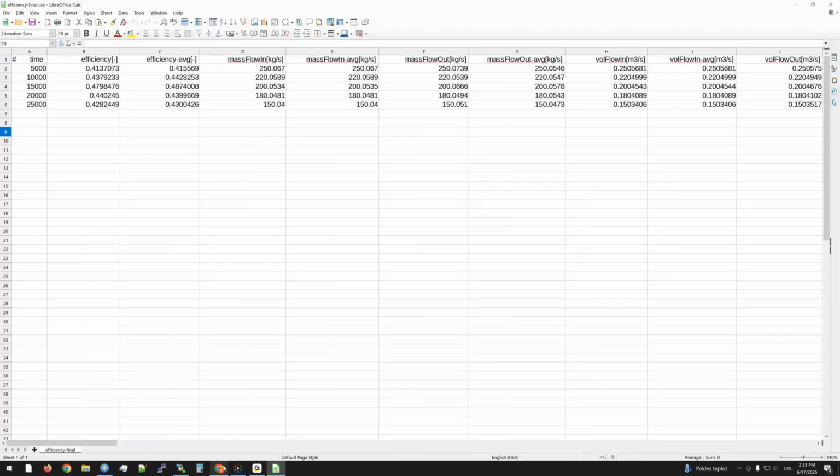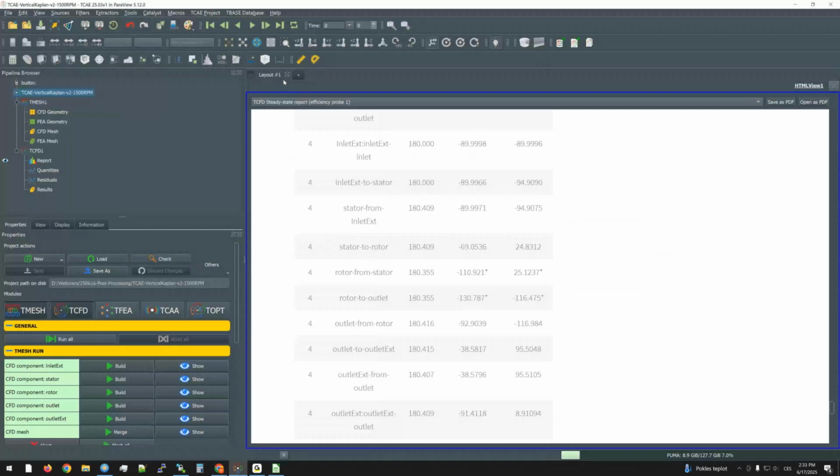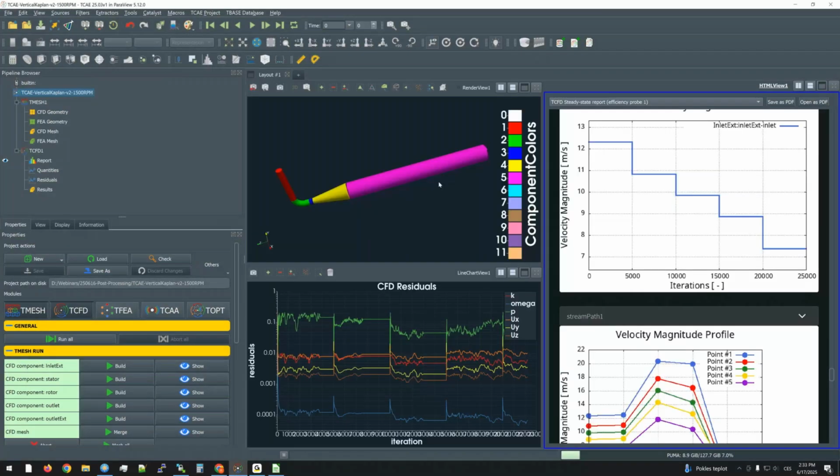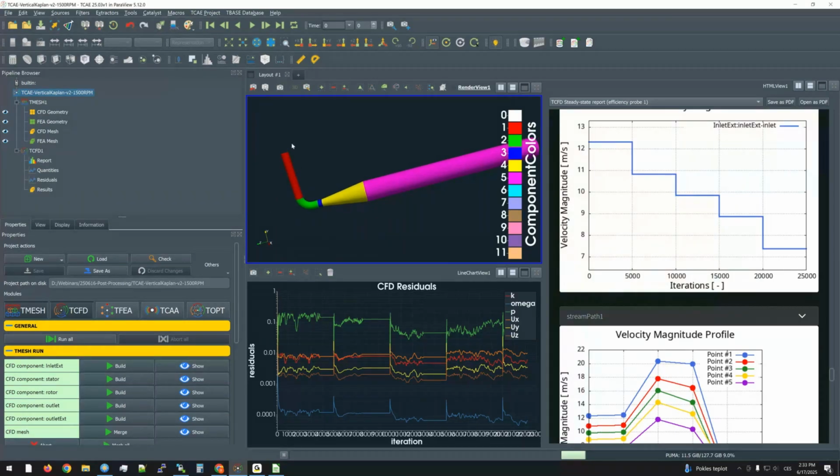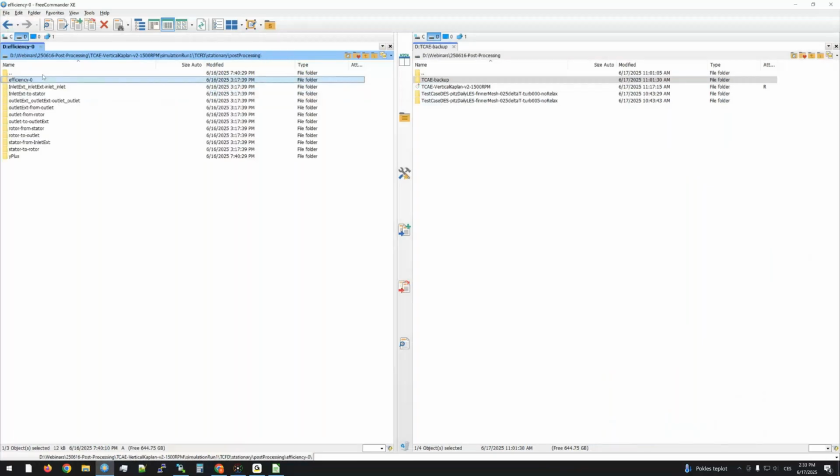If I go back just to see the topology, for example, here we have this Kaplan turbine, this tutorial turbine, and it consists of, if I count properly, 5 components. And on any interface, so on both sides of the components, on the inlet and on the outlet side, we also have the integral values automatically evaluated, and you can find them here.